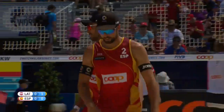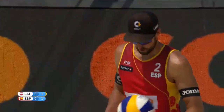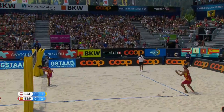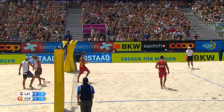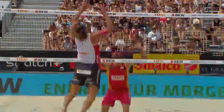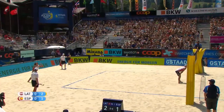Nice power play there from Herrera. Pablo Herrera getting up big, putting that ball right in front of Smedins. It'll be interesting what team can recover from that semifinal. Both of them really hit a wall. The Latvians played Phil Dalhausser and Nick Lucena, who played spectacular, and Spain ran into Brazil, who were on top of their game. So it's about recovering, leaving that game in the past, coming out here in the bronze and trying to get on the podium, because both these teams will be headed to the Olympics in 26 days.